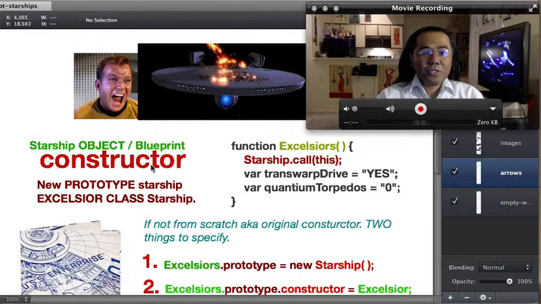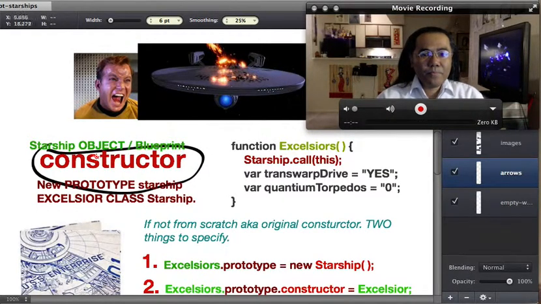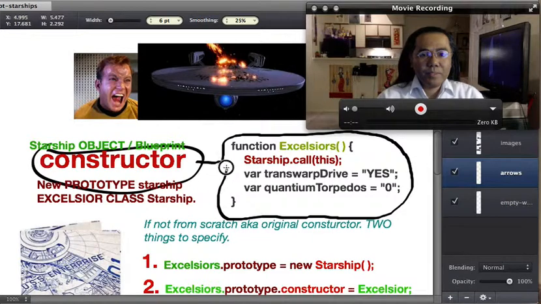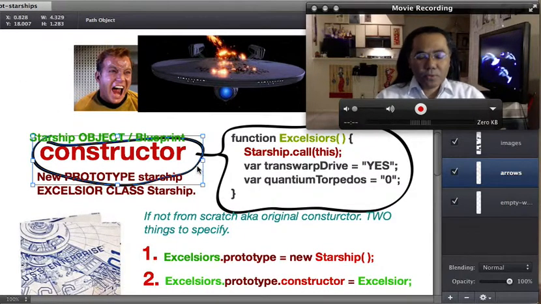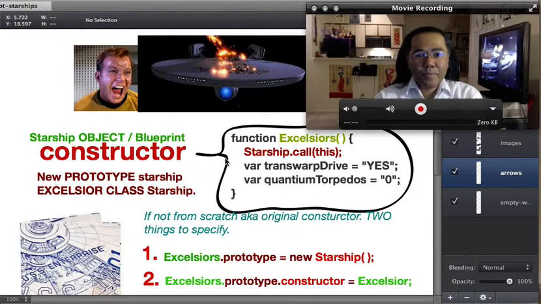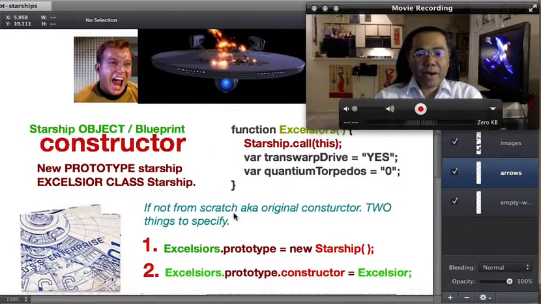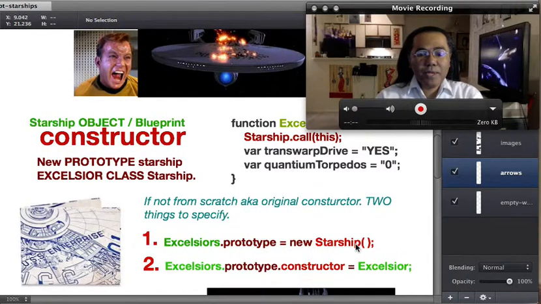Now, remember this term constructor again, because all this is a constructor. Just think of it as your own construction. So when you are building an original constructor, you don't have to worry about the prototype, because the prototype is original, and you don't have to worry about the constructor because the structure is the original.